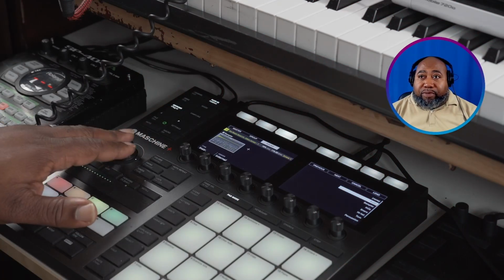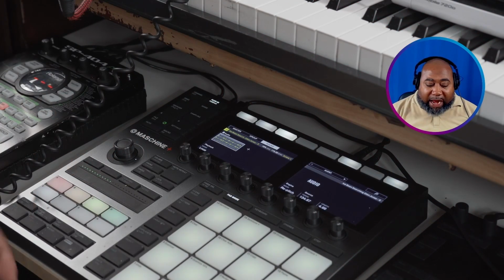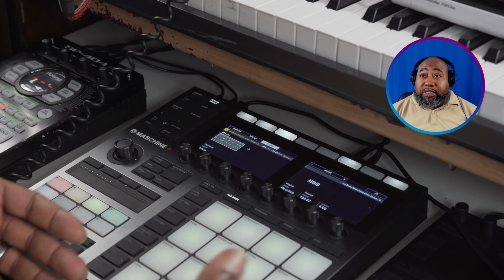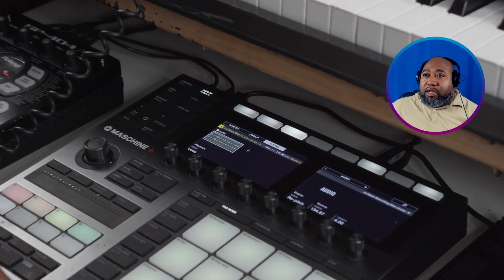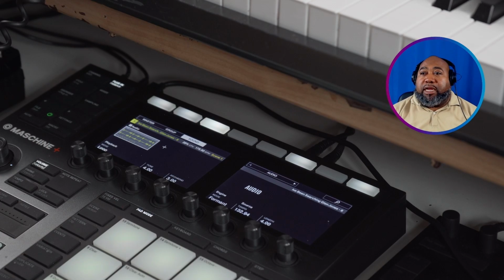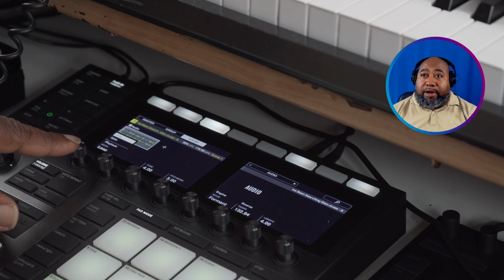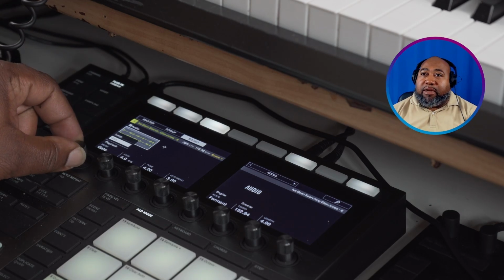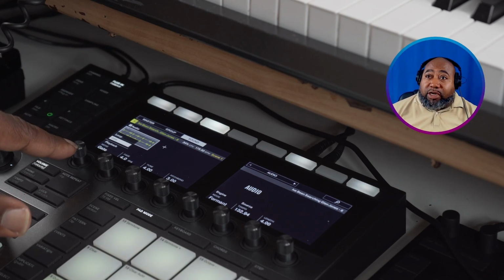You want that. You're going to push down on the 4D encoder. Now it's become a loop, so to say. If you take a real good look, see there it says loop. So what we want to do now with this is, see where you have loop here? We don't want it to be a loop. We want to change that to gate, all right? So that's going to change to gate.